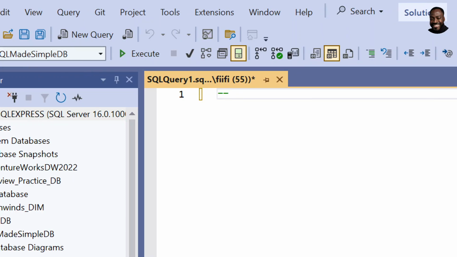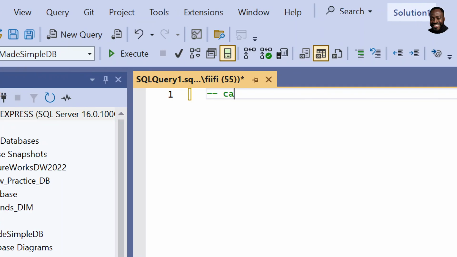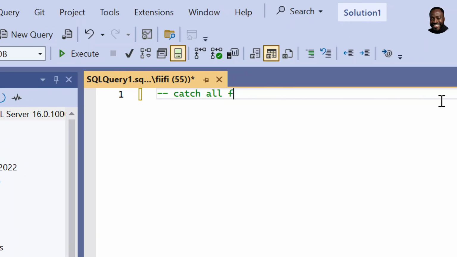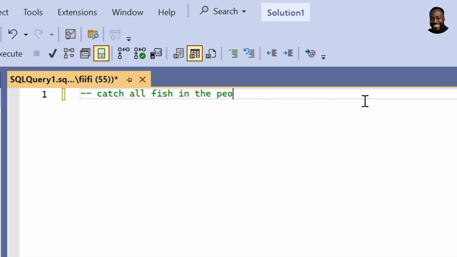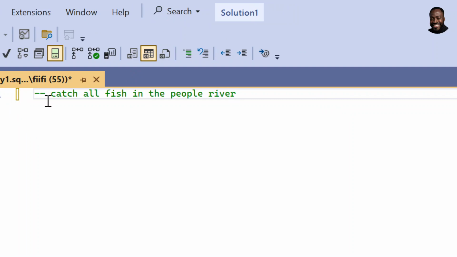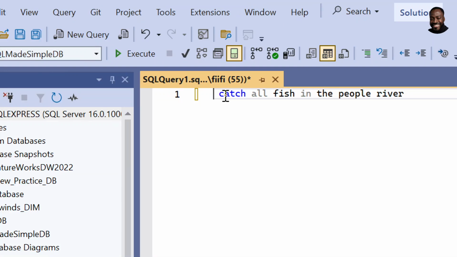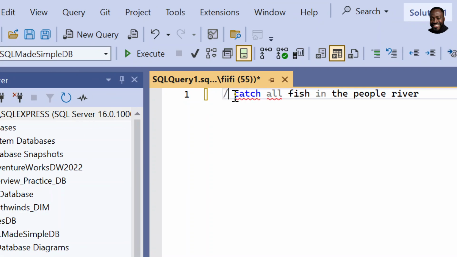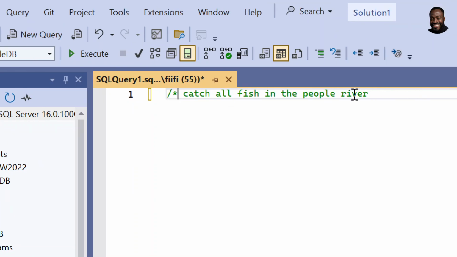So we're going to catch all fish in the people river. So this is how you make comments in your SQL code. You use a double dash, or you can do a forward slash and a wildcard.